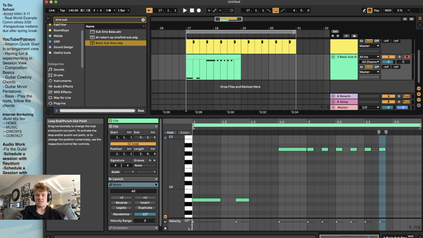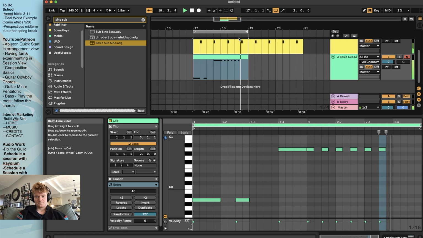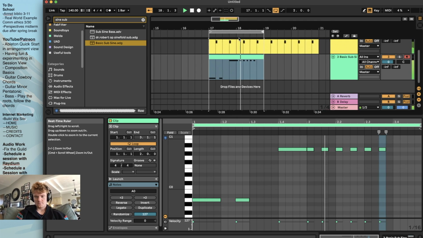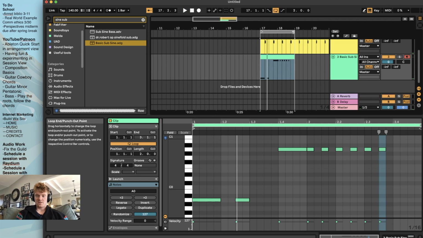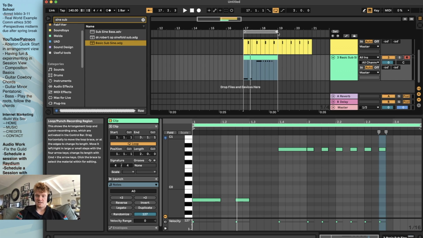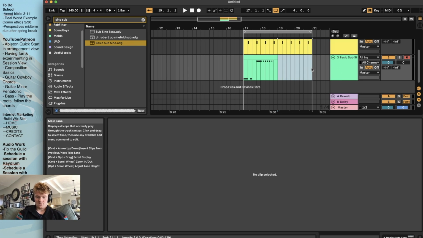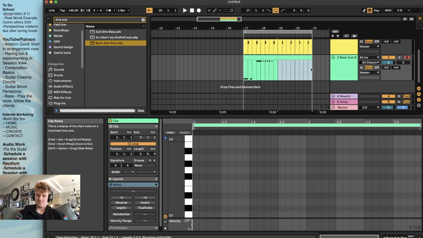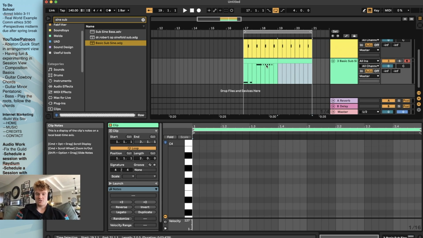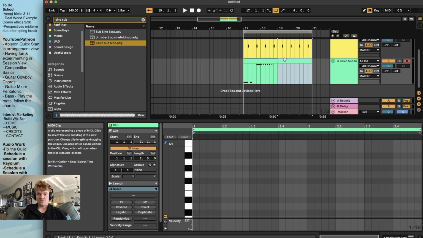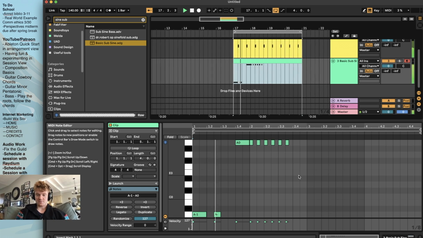If we want to keep looping this to keep working on it, we can drag this back to the 2 bars. But I think that's a good place to start for this. You can make it a little bit longer with this loop bracket here. And make another MIDI clip, Command Shift M, and it will open us up. Now, if we want to join these 2 together and just do it inside of here, which a lot of times is easier to do, we can click the tops of both clips and hit Command J, and that will join the clips together.